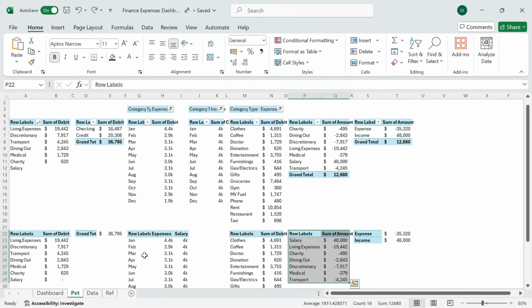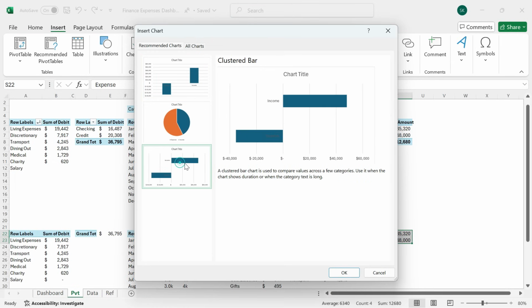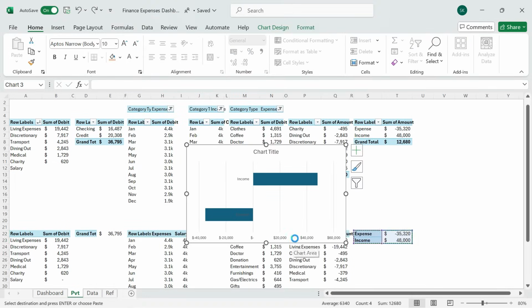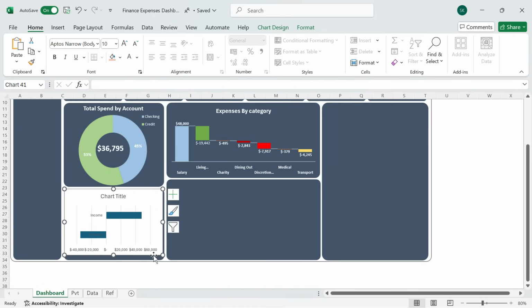Next, total income versus expenses. Insert a bar chart using the total income versus expenses data. Move it to the dashboard sheet. Follow the same formatting steps.